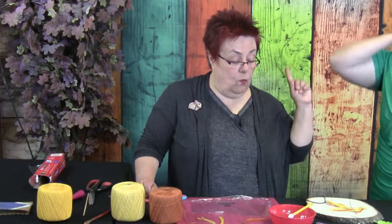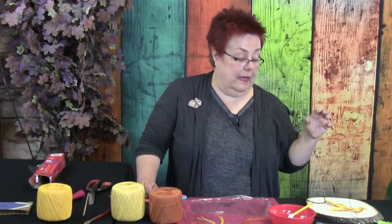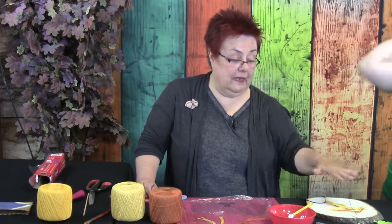And that's why you're seeing one with floss and the others with thread and yarn. And I wanted to have more with yarn, believe me. It's because it takes double the time.